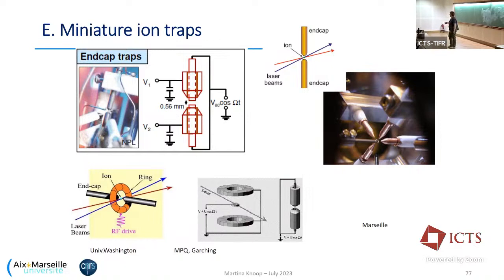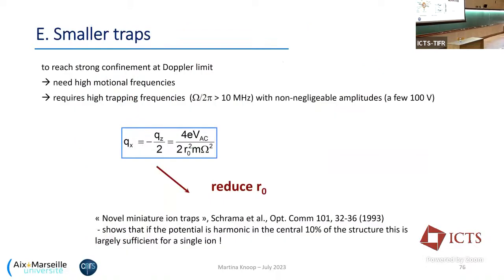I just wanted to add one thing to Martina's answer, because I interpreted your question a bit differently when you ask why people go from 10 or 16 megahertz to 24. I think what you're pointing to is also the Mathieu q parameter. When you go to higher frequencies, you push your Mathieu q parameter way below 0.1, and that's very good for stability. So if you want to put more ions with a long lifetime, the lower the q, the better.